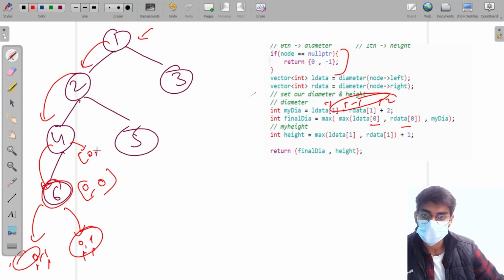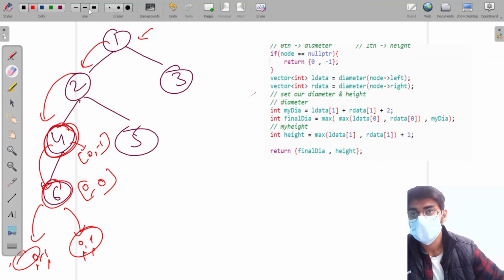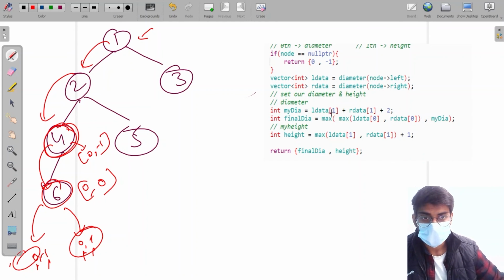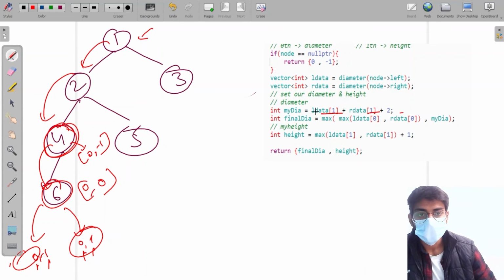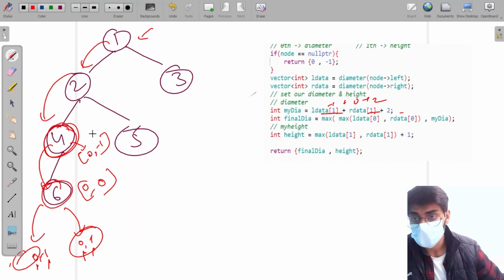Now we have used the left, now we are using the right. Right is null, so it is going to return 0, minus 1. Now we have to calculate for myself, that is for 4. For this, my diameter is calculated by the left height plus right height, that is minus 1 plus 0 plus 2, that will become 1.